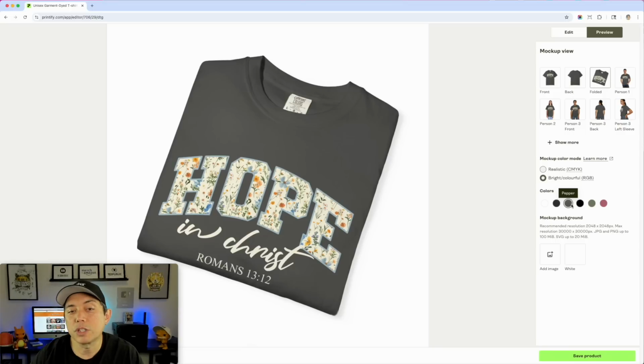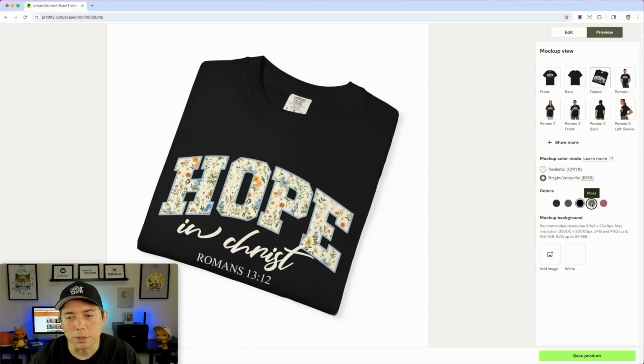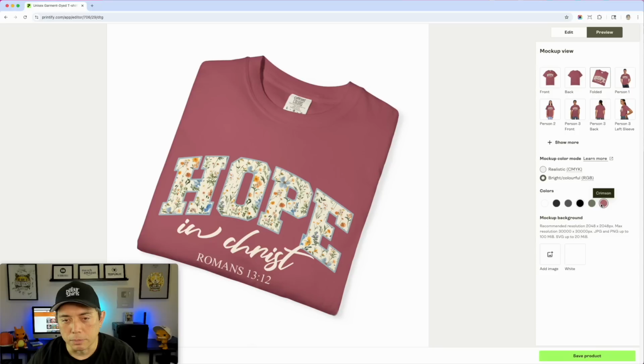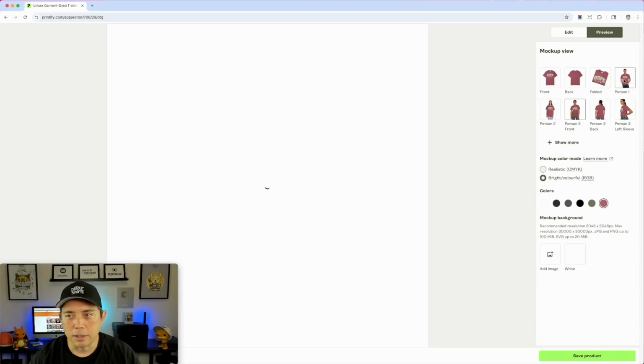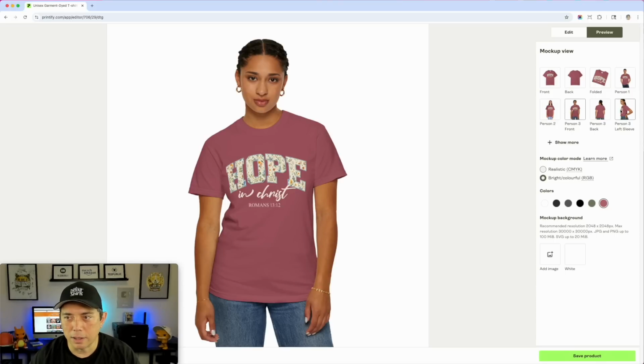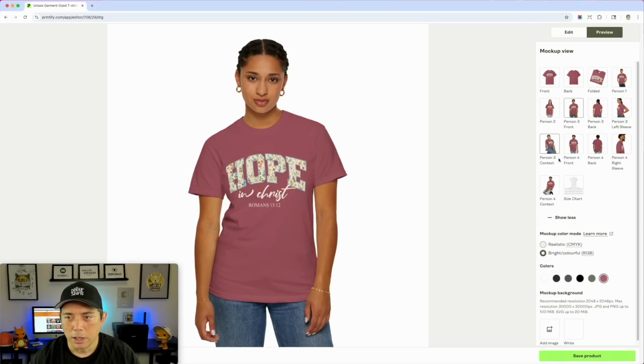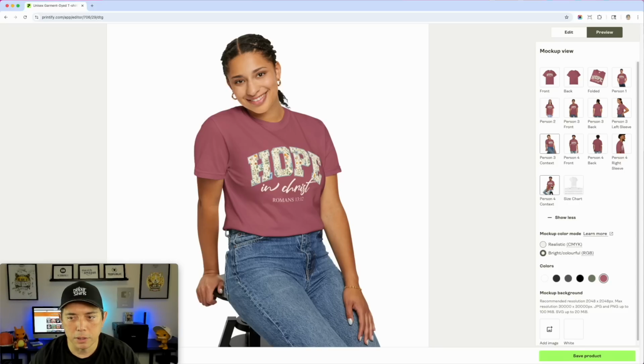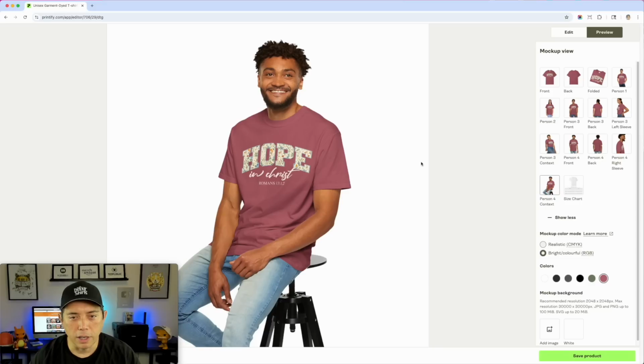So depending on which flower pattern you pick and what outline you pick, it's going to match some of these colors better, right? So maybe on the black, I don't know. I think this outline matches because it's inside of here. That's why I like using that eyedropper to pick some of the colors in there. So I like having that little contrast on there. But yeah, this is looking great. So let's see what it looks like on a person. Let's see if the size is right. I think that's a pretty good size. I like to check it on multiple mock-ups here. And good. Yeah, I think it's turned out great.